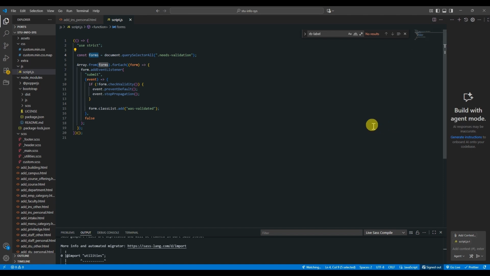By default in Bootstrap, this is-invalid class has nice styles to show the user that this input element is missing something. So if the input elements are invalid, this is-invalid class will automatically be added to these input elements, and then it will show those nice styles in those input elements.